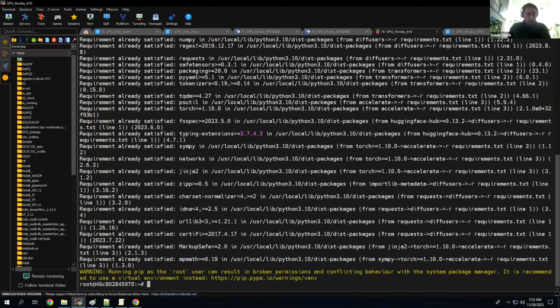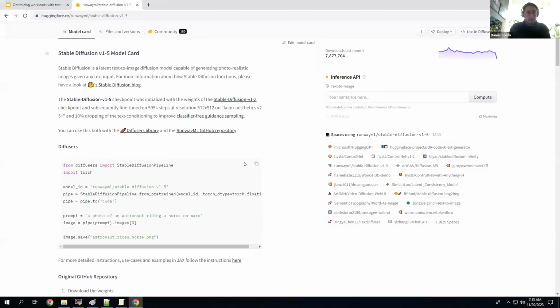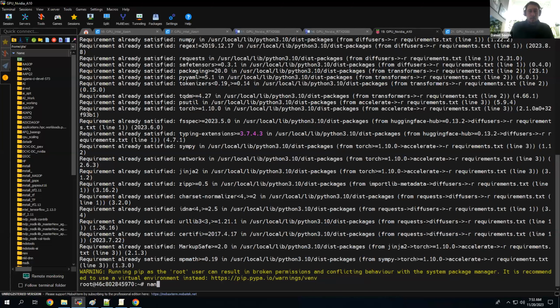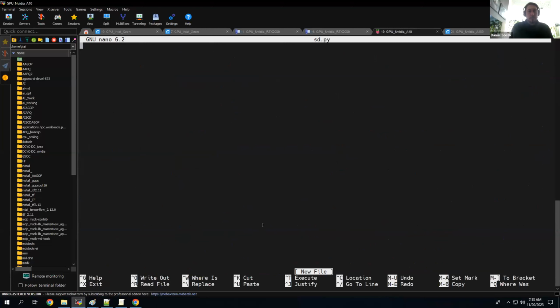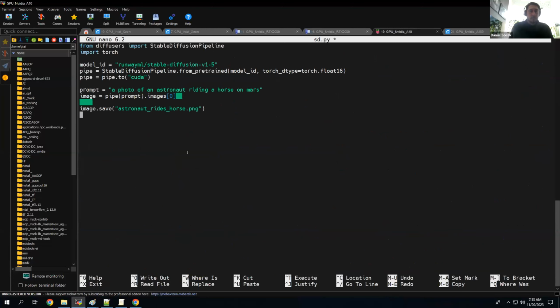I can just copy this code. This is already CUDA code, so not much to change in sd.py, except we do want to limit the number of inference steps.